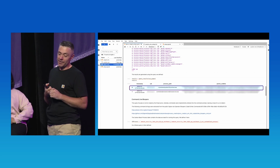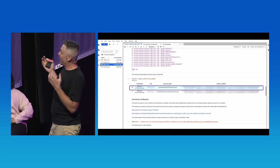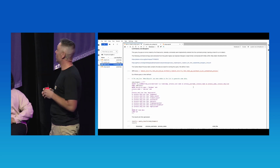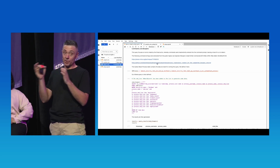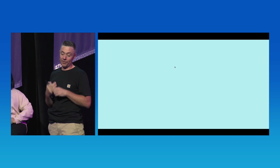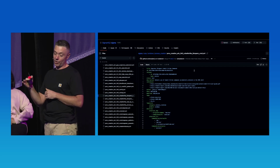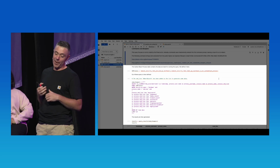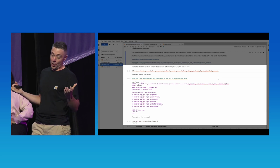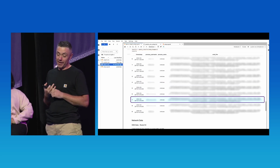So onto the third one. The first thing I'll draw your attention to is just the line of red text there. What that is, that's just moving to a different table. So what we'd be doing if we weren't using the notebook setup would actually have to be pivoting between different tools to run these queries. So effectively, we've got this single pane of glass. Again, we've got the sigma rule that's been ported across into SQL and then run via Athena, and brings those results back into the notebook. So again, we've got that sort of single pane of glass approach, and we're on to the next one.